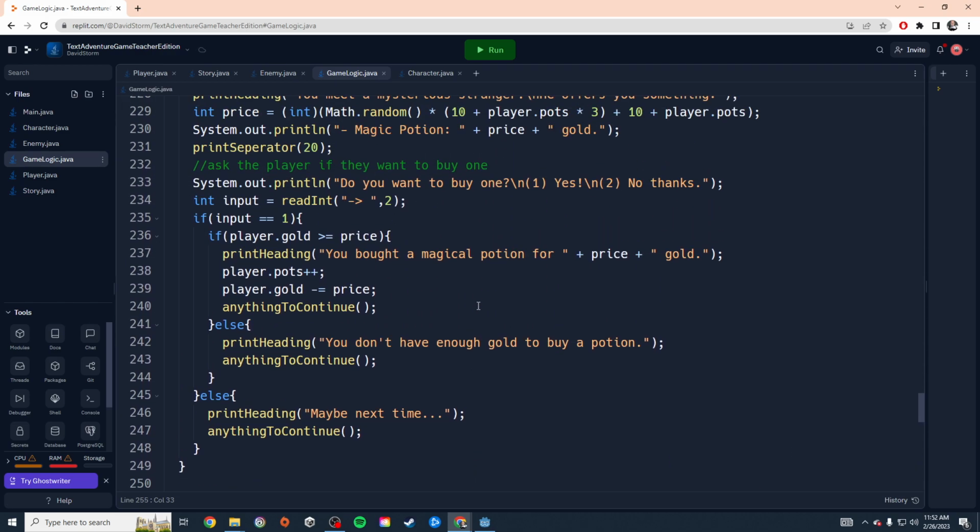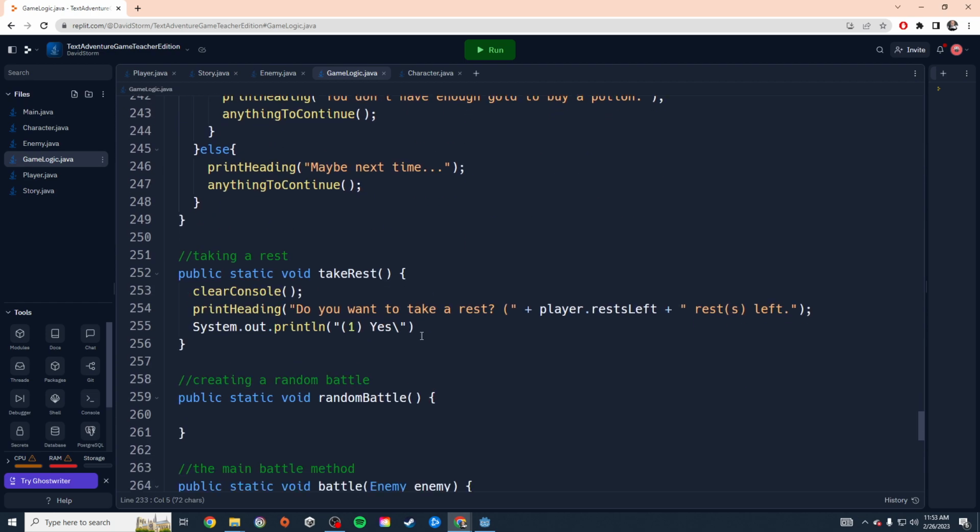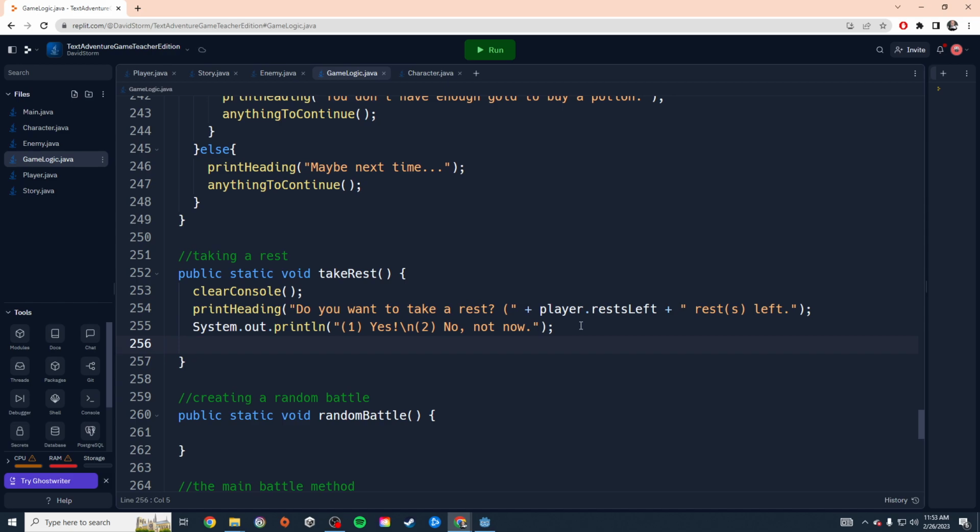Actually, I have the same thing here. Okay. And instead of no thanks, we'll say no, not now. Okay. Then we'll say int input equals readInt. Two.